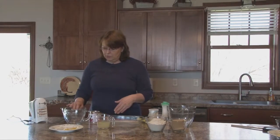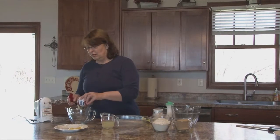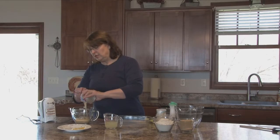So I'm going to start with a can of sweetened condensed milk. You can use regular or the fat-free if you like, whichever. I'm using the regular.